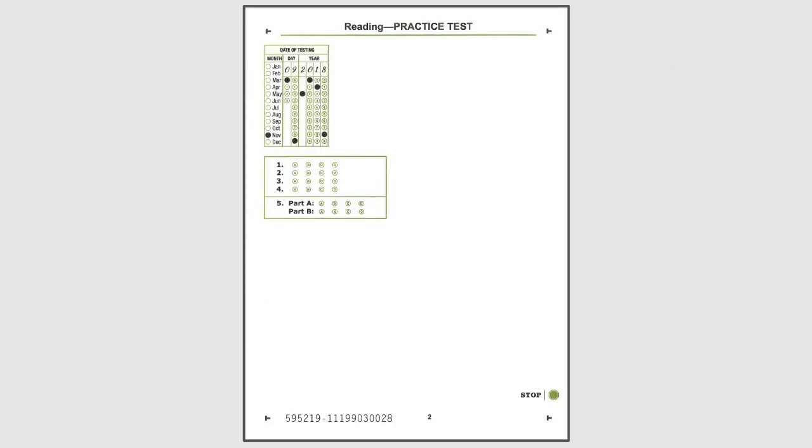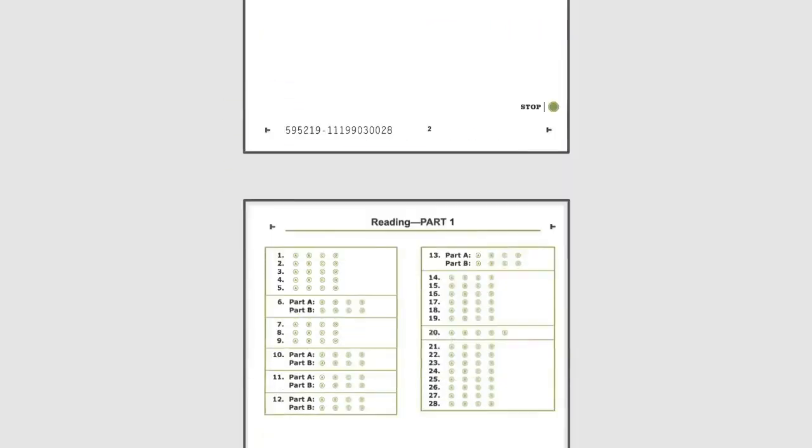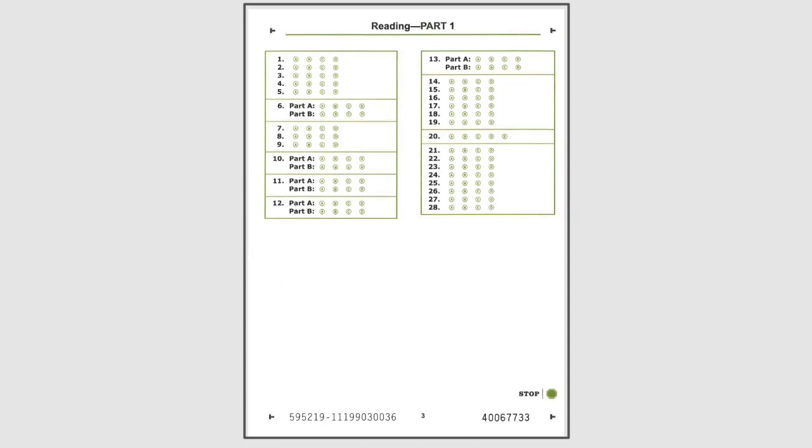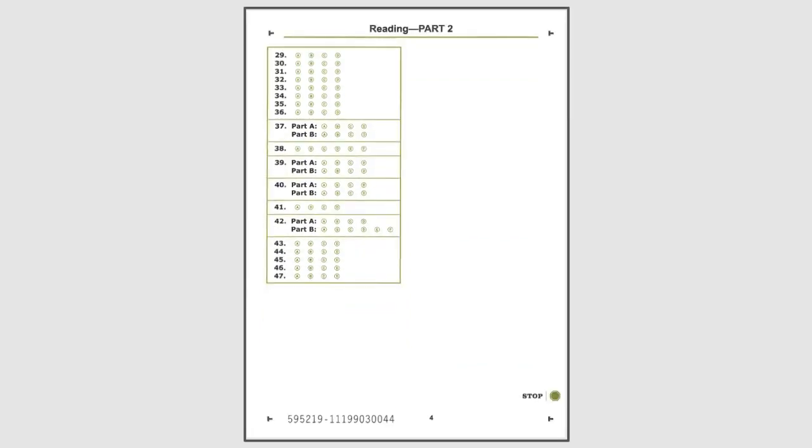So let's say that this student takes the test on November 9th, 2018. We'll bubble all that in, and then the student will take the reading test. One quick thing to note here is that practice tests are not required in order for these to be scanned properly. But these are a good time for us to really point out different things like some questions have Part A and a Part B and things like that. Okay, moving right along, we have the Reading Part 1 answer sheet, which includes questions 1 through 28. And then reading part 2, which has questions 29 through 47.